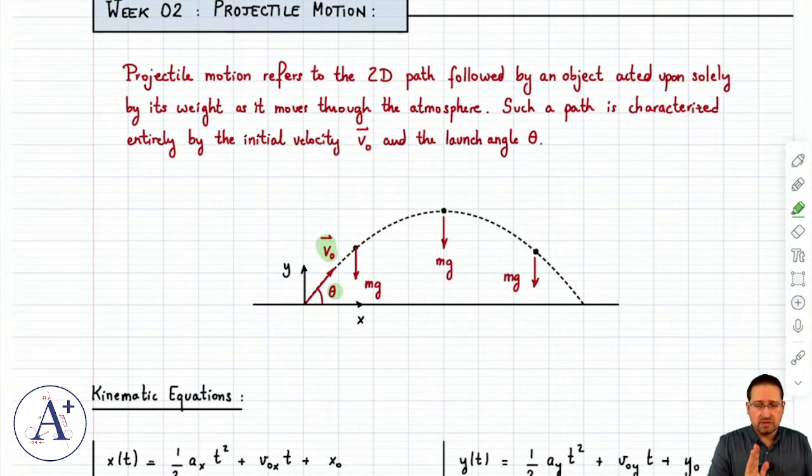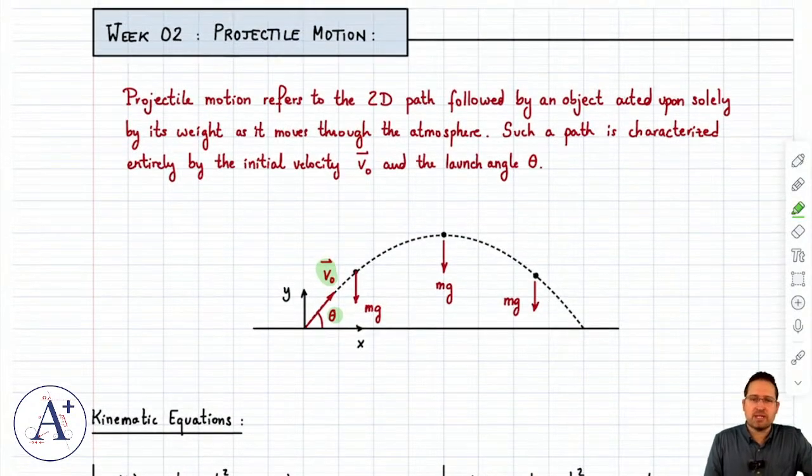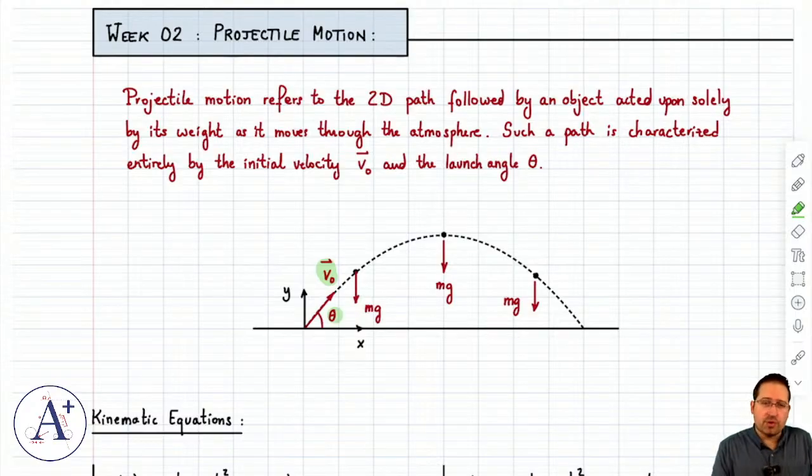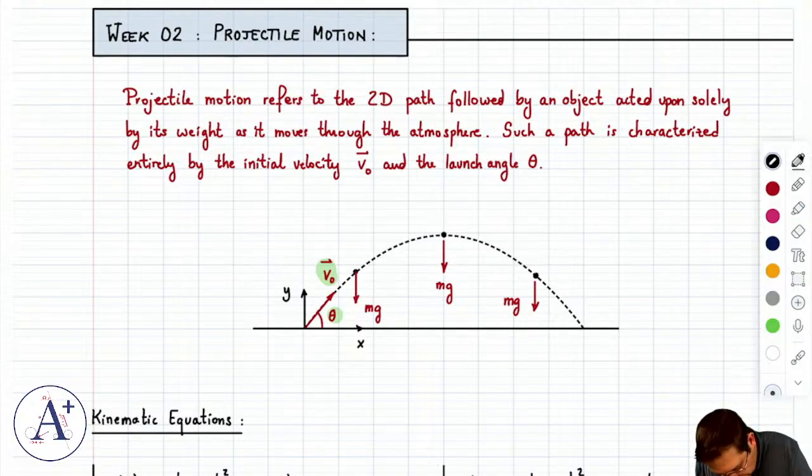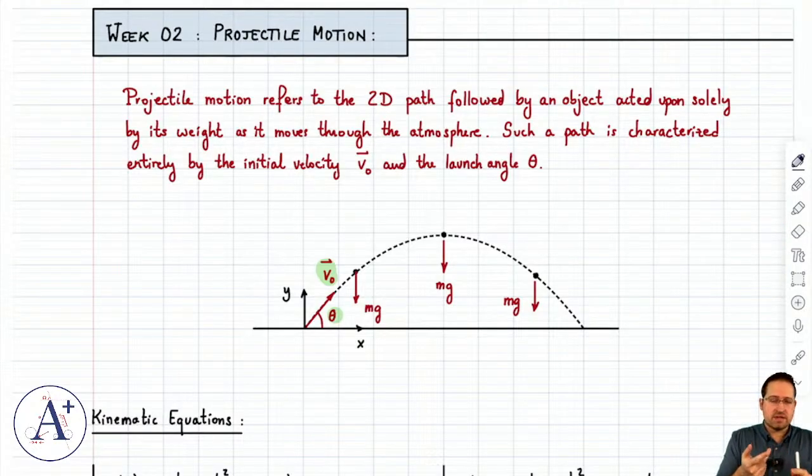So the problem begins in projectile motion the moment the projectile is launched. The moment it launches with v0, that's when the problem begins. We do not worry about how it is being launched. Now, I'm not saying we'll never worry about it, but the equations that we set up start to be valid once the projectile has been launched. So we don't worry about how it happened from the point of view of our kinematic equations. All right. Now, let's find acceleration, initial velocity, and initial position along x and y.